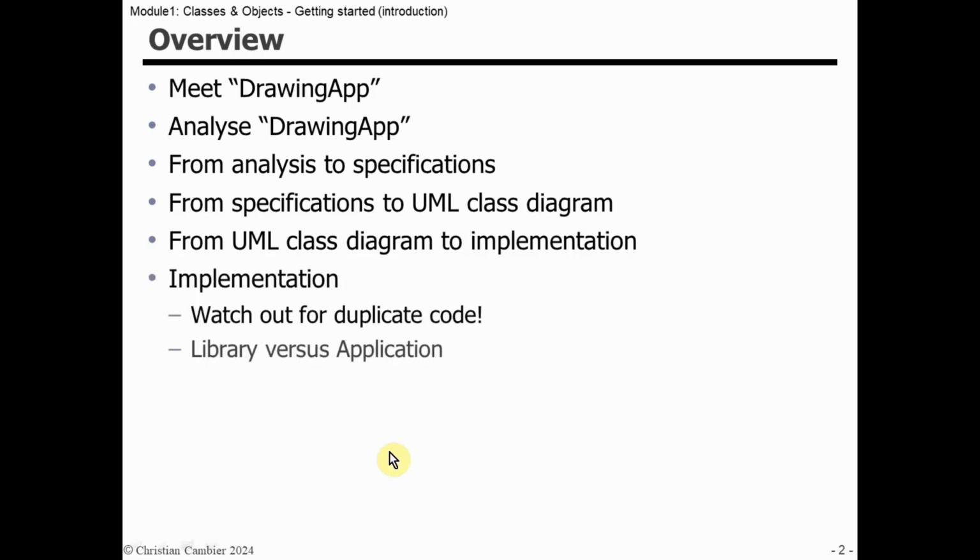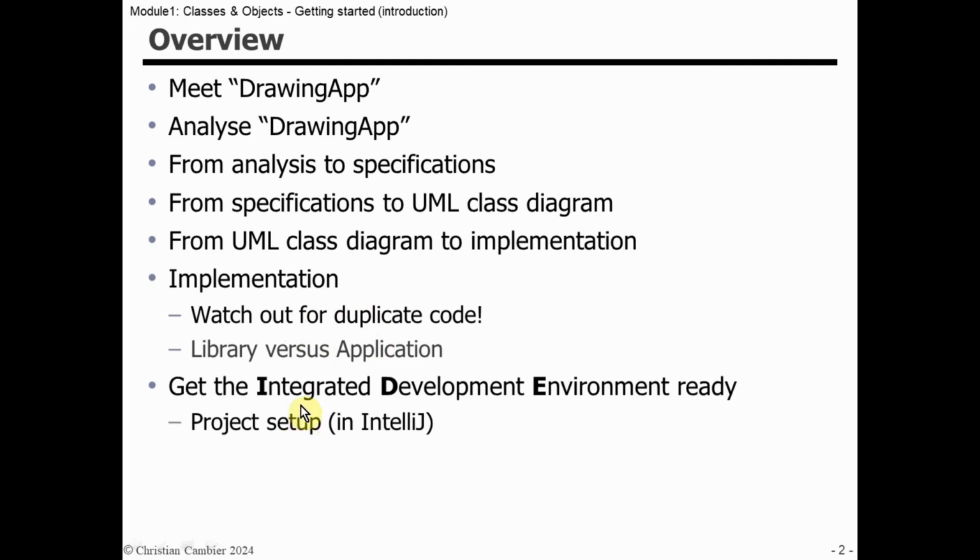I'll say something about avoiding duplicate code by implementing part of your code in a library and using it in another part called the application. And finally, get the IDE or Integrated Development Environment ready. I'll use IntelliJ to get the project ready for the implementation in Java. Let's start at the beginning.